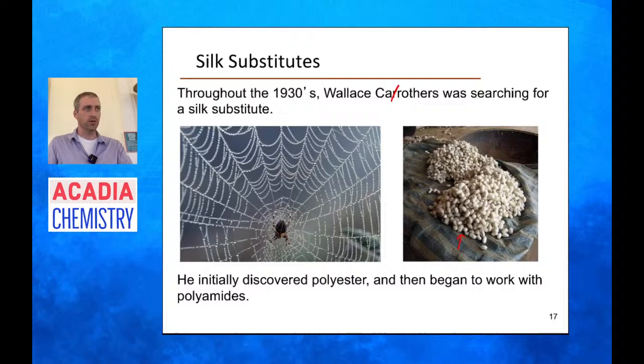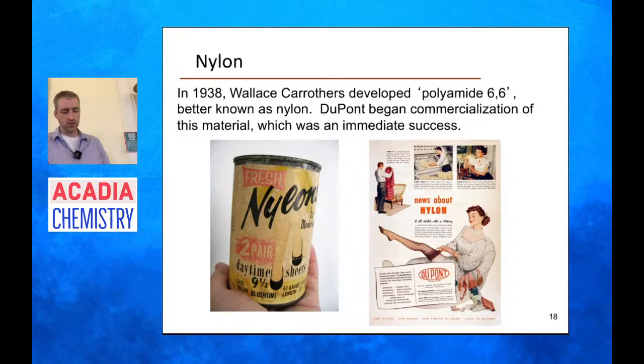So the actual chemical structure of silk, it's a protein, just like spider silk is as well. So in 1938, Wallace Carothers was successful, with a single R, in developing a synthetic substitute for silk from silkworms. And the chemical name, we would call that polyamide 6,6, but it's better known as nylon. And they immediately went into production in the form of women's stockings, which now we kind of use synonymously with the word nylon. So if you're wearing nylons, really what you're wearing are these stockings, which previous to this invention were all made out of silk.